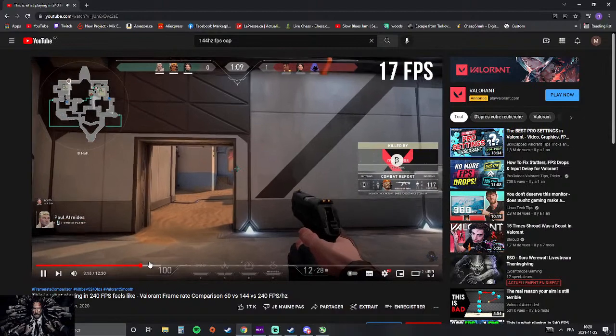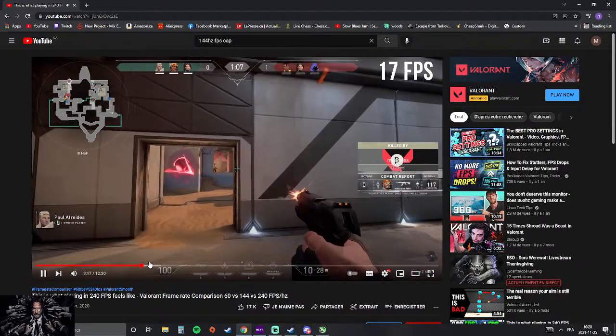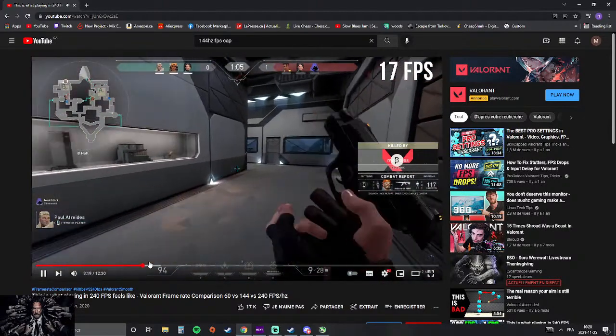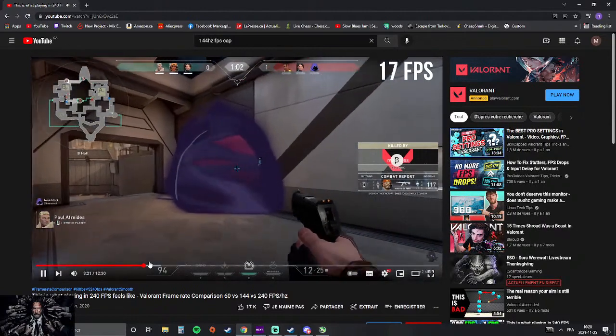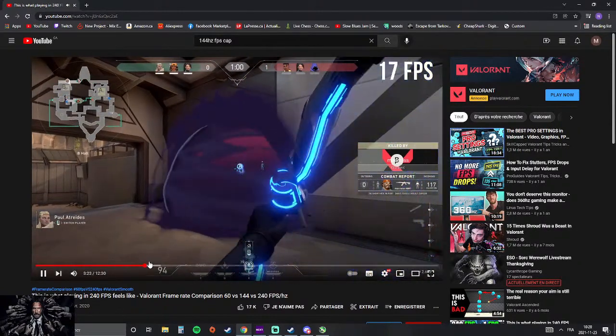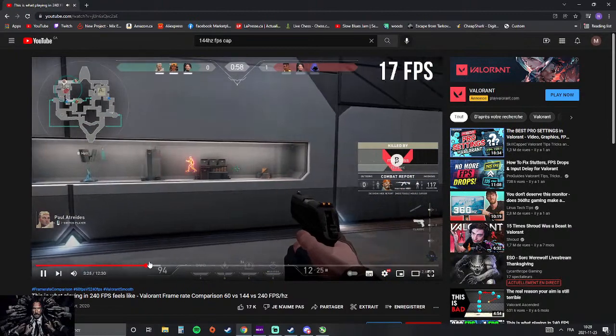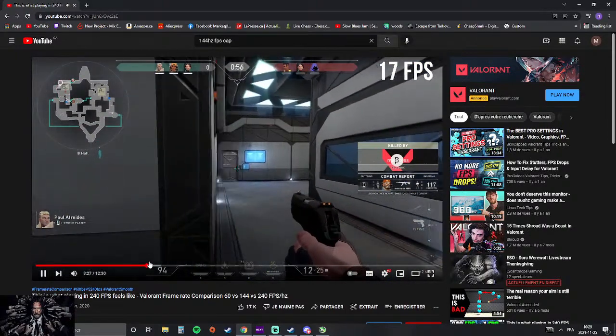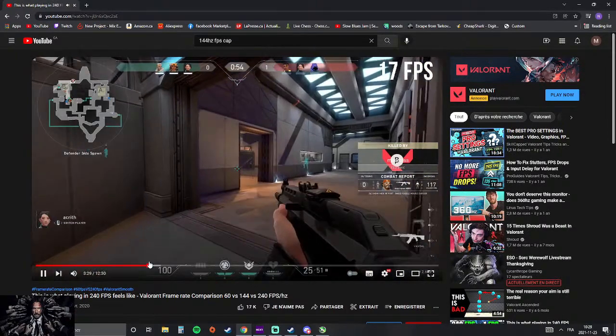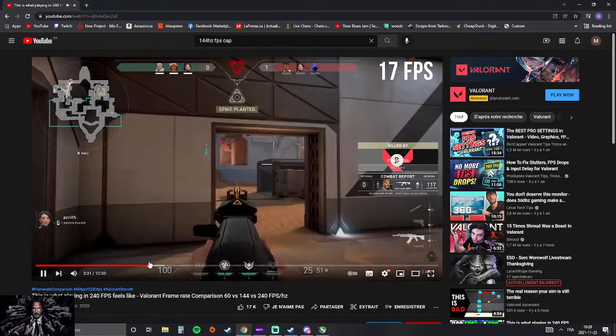Rotating the B through spawn. Just two window, one up down. Out of charges. Revealing area. There they are. Spike planted.